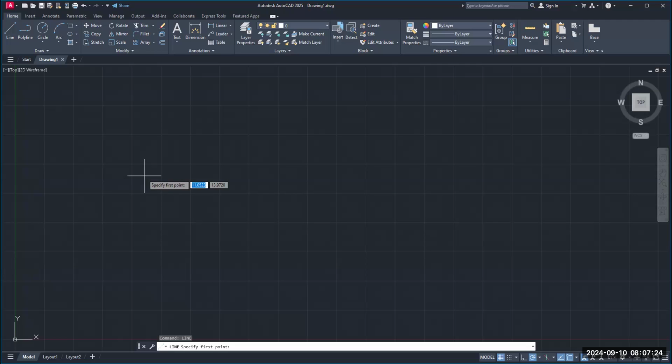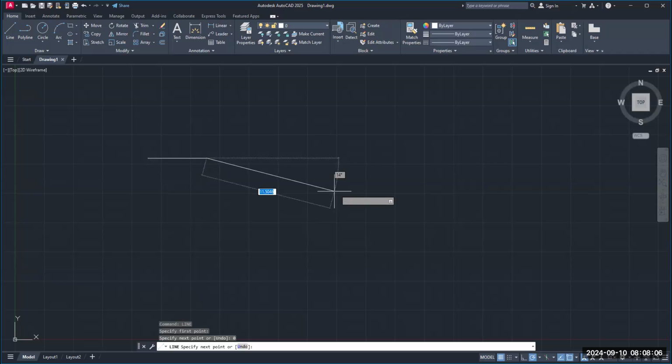Now, notice when I move my mouse, it's asking for more input. It's asking for the length of the line, and it's also asking for the angle that the line makes from either the horizontal or the vertical. Right now, mine is saying it's about 10 degrees from the horizontal. Well, I'm going to type in the number 5. I'm not going to hit enter. I just typed in the number 5 and hit the tab key, and I'm going to type in an angle of 0, and then I'm hitting enter.